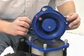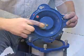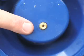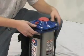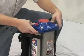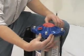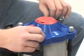The second very important feature of the lid is the emergency safety relief valve, which is located underneath the red Marshalltown cap in the top cap assembly. This valve is designed as a fail-safe mechanism in case the air pressure regulator in the pneumatic system fails or malfunctions. If a dangerous amount of pressure has built up in your tank, the emergency safety relief valve will relieve the air pressure. This will only happen if the air pressure inside the tank has exceeded 15 psi.